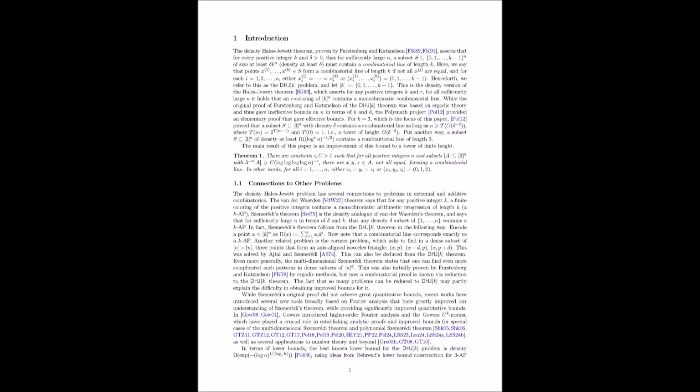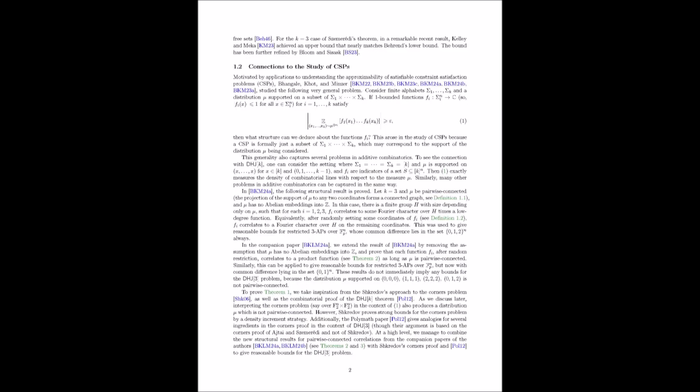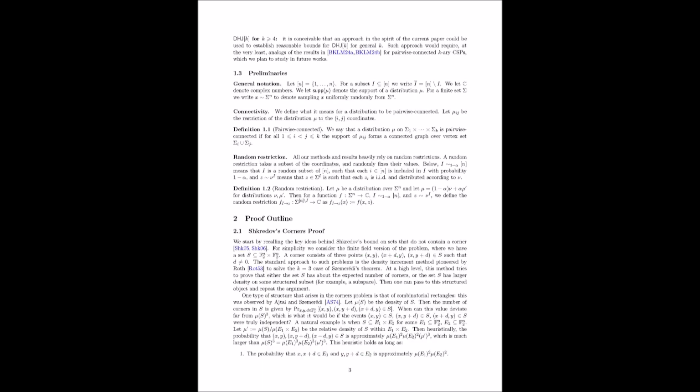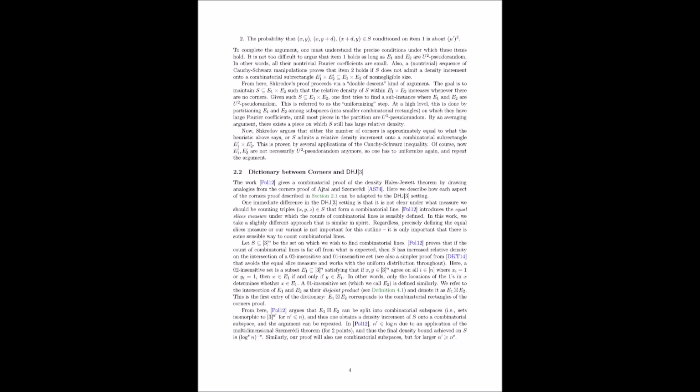Whoa. So DHJK is like this master key that unlocks solutions to other problems. That's a powerful tool. And the paper mentions connections to the corners problem too, right? Yes. That's the one about finding right triangles in dense grids. It makes me wonder if there are shared strategies in the proofs themselves. It's definitely a web of interconnected ideas, and this paper just adds another layer to that web.